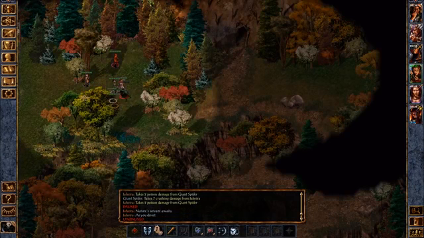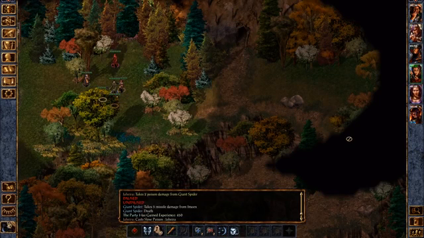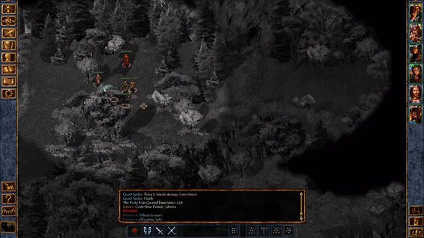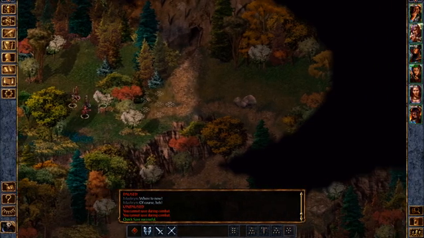I don't know what the method of aggro determination is. Like, who picks up aggro? I just know that there's nothing super reliable about it. I think it's like either the person who did the most damage or the first person into melee range.